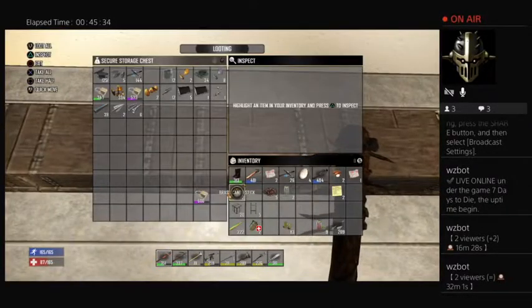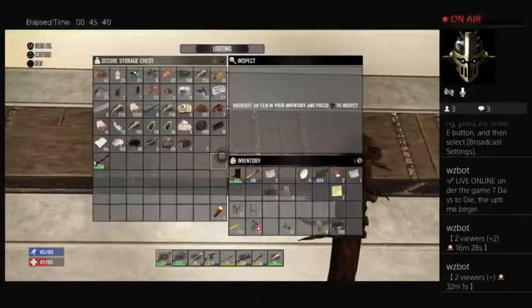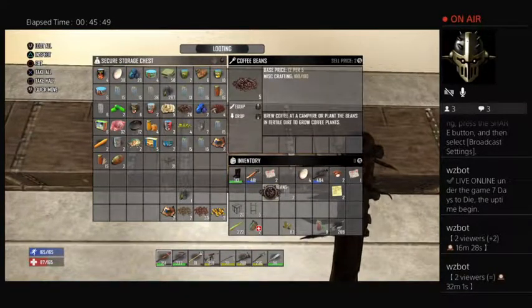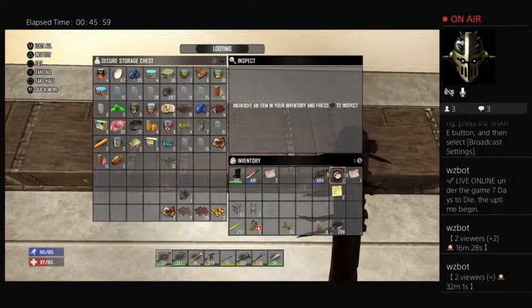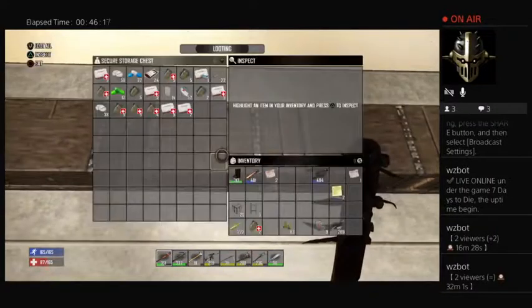What we got here? Okay, this is stuff that's going to be melted down. And this is where we're throwing all of our seeds. Coffee beans. Okay. Throw them over there. Throw that with that. What else do we need to do? We can make a whole bunch of bacon and eggs. I need to find a place to put these quests.